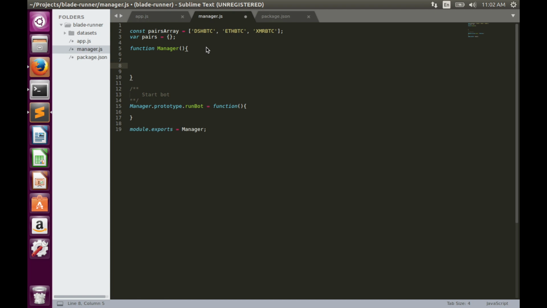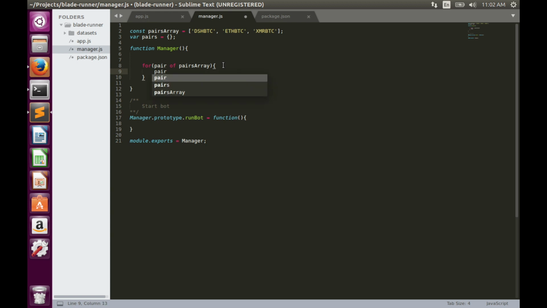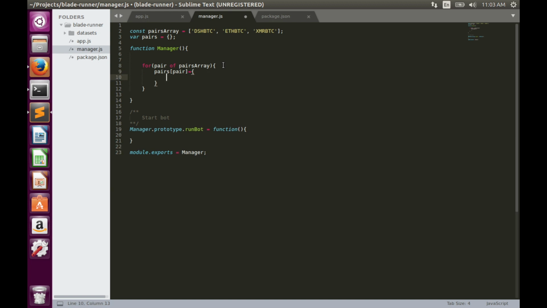So let's open a loop, pair of pairs array. Okay, here we'll put information about our pairs.